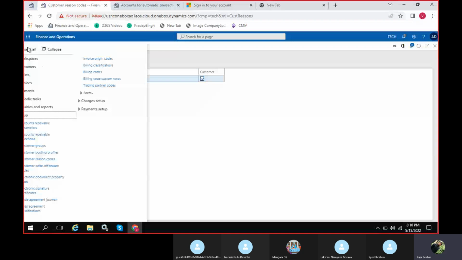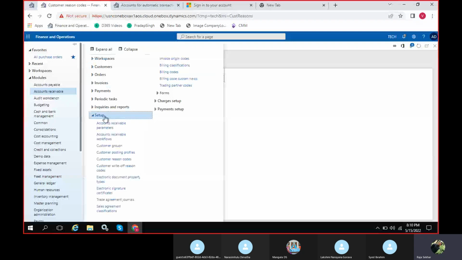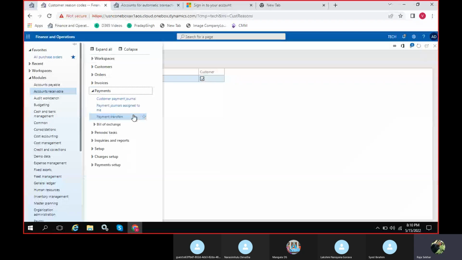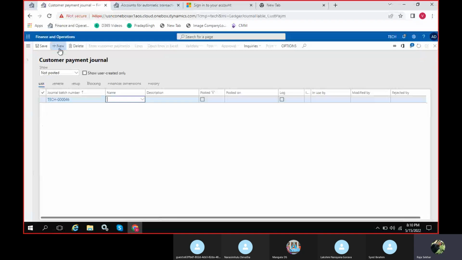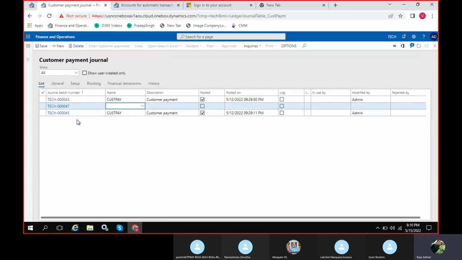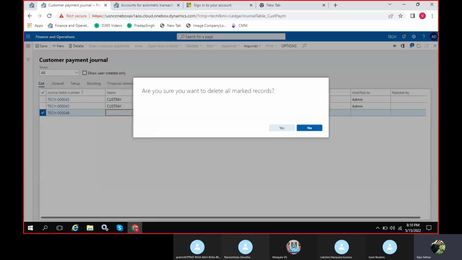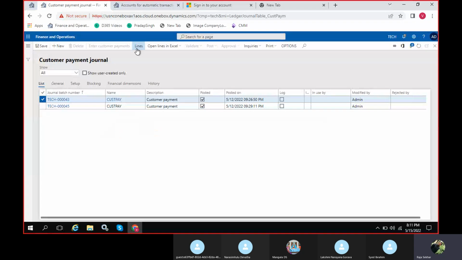So this one, when you are making your payment side, customer payment journal. Okay, so this is your receive customer payment. Go to lines, and if you want to reverse this one, you can use this reason code as well, or else at the sales order level you can also take that one.